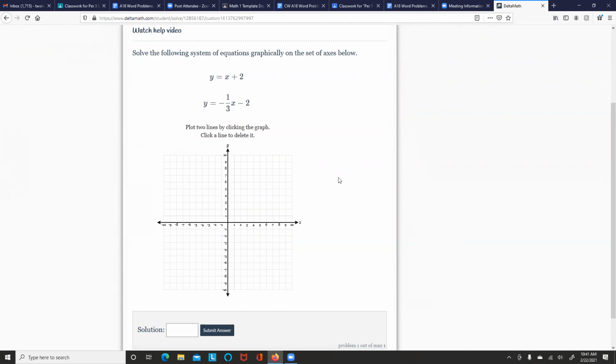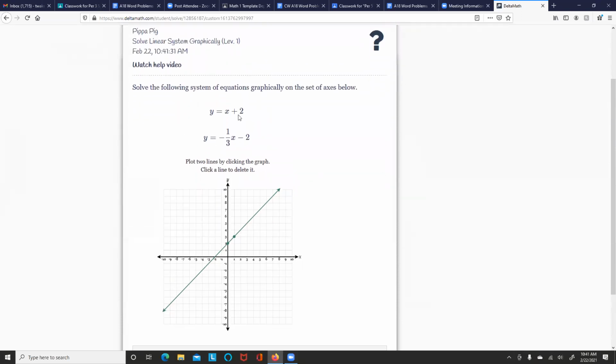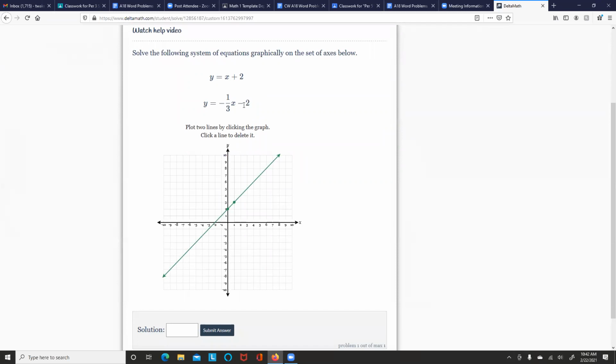That means graph both of them and find out where they intersect, right? So this starts at 2, so I'm going to go down to 2, and I'm going to go up 1 over 1 because the slope is 1. That's the first line right there. If I'm showing my work when you guys do it, I would write down these two equations and identify 2 as the y-intercept and 1 as the slope. And then I would copy down the second equation and identify -2 as my y-intercept. So I'm going to go to -2 right there, put a dot, and then go down 1 over 3 for this one. So we're going to go down 1 over 3 units, put another dot, and see where they intersect.